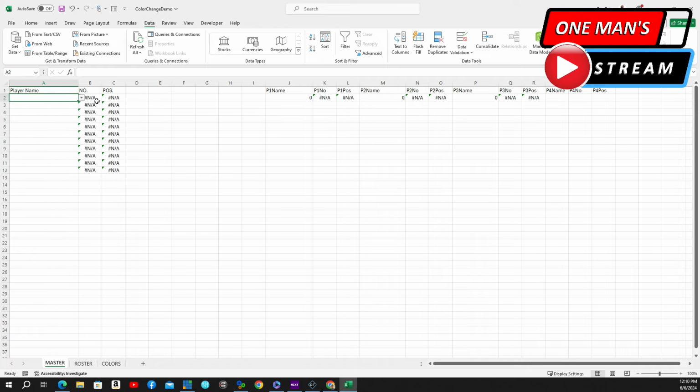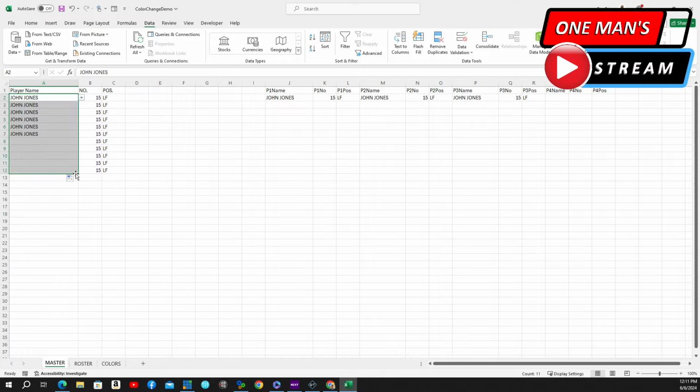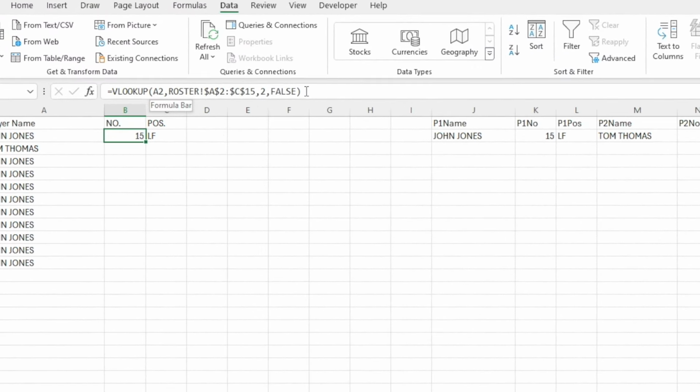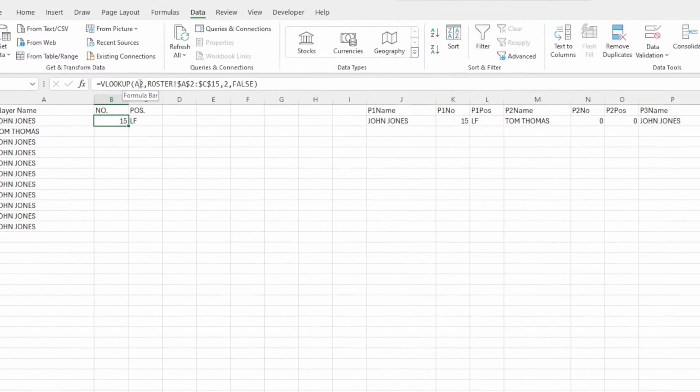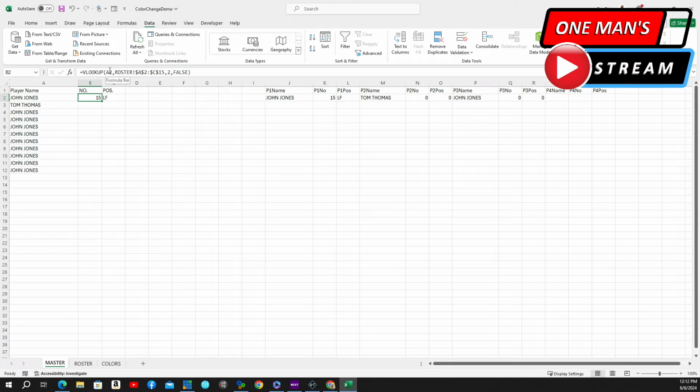Now I did have to backtrack. If I go back up here and look at these VLOOKUP formulas that I created, I took the dollar signs out for the search term because I don't want the search term absolute. I want to be able to pull this information down, and when I pull the information down, I want it to be able to change. So we're going to select John Jones, and then I'm going to pull this down. So I have to go back and make sure that I do not have these other formulas set up with an absolute value for the search term. So that one is not, I changed it, and position is not. So now I should be able to pull these down.